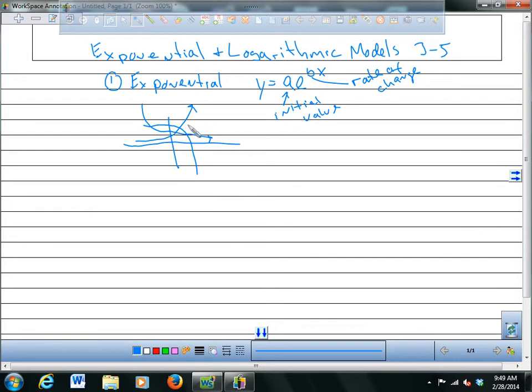And this is an exponential growth. If it's exponential decay, as in a half-life problem, or you want to find out how much your computer will be worth 20 years from now, then you could use a decay model, and that's just y equals e to the negative bx, where whatever the rate of change is, it's going down by that amount, so multiplying by a negative percent each time. Anyway, that's a decay model.